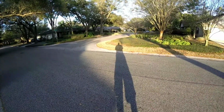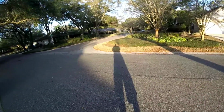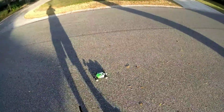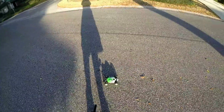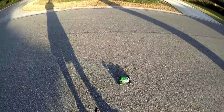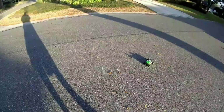This is more of a dirt buggy. I'm not gonna lie to you guys, it's more of a dirt buggy. It's not huge into the grass. It can do it, it's fun, but it's more of a dirt buggy. And the first thing I would do, honestly guys, is probably order an aluminum or hardened steel upgrade spur gear for this. I'm assuming it's not metal, or plastic. And I would upgrade the shocks. But as far as functionality, it seems to do just fine.